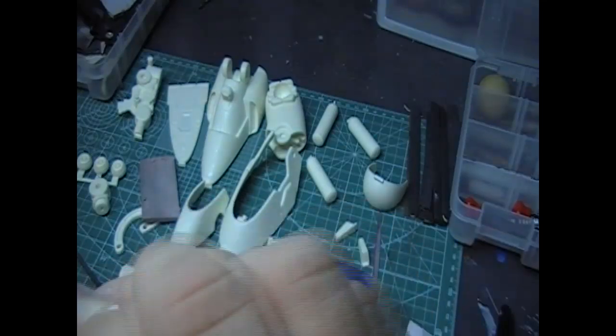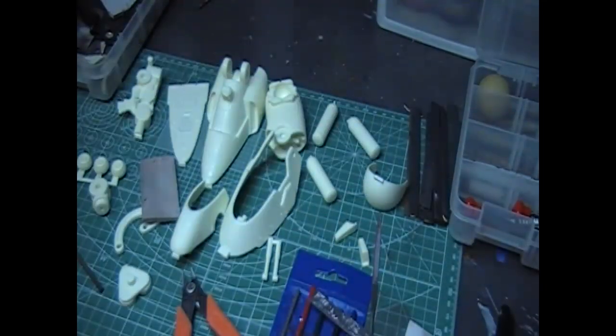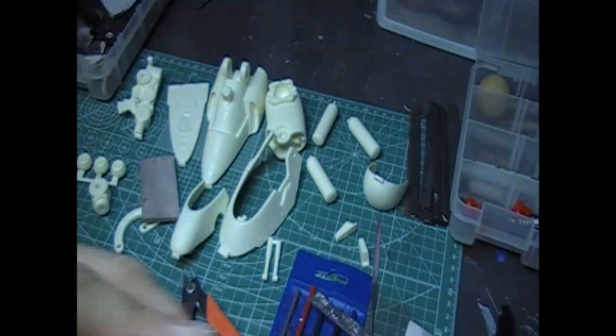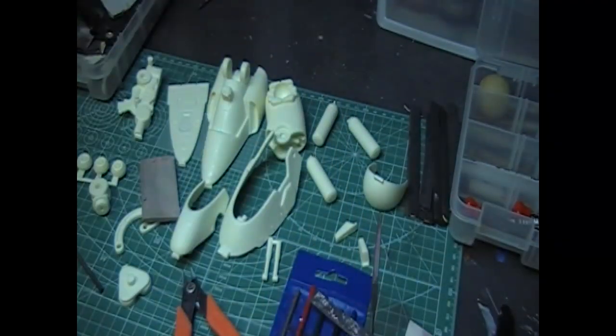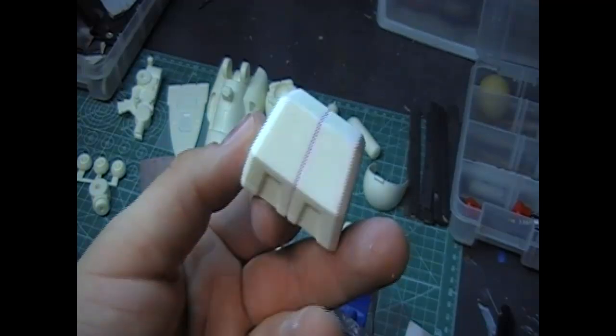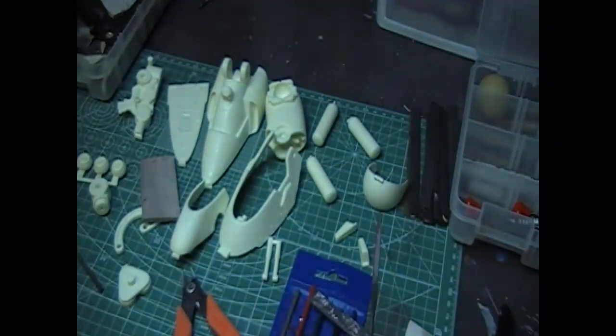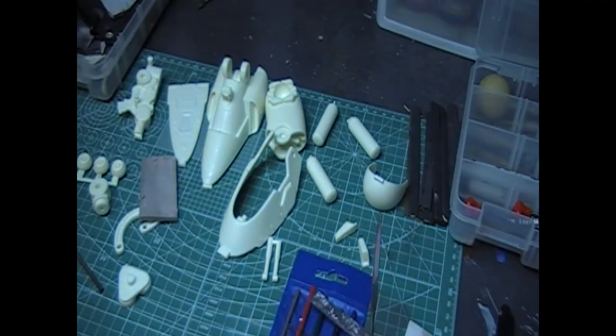And I know Matt Tomzak on the 1/72 Sazabi that he did had a bunch of bevels that needed work, and actually on my kit I needed the same treatment. So this piece is done. It's ready for the first round of primer. So I do that 324 more times. That was a very simple example.